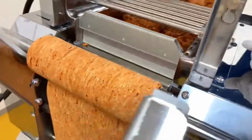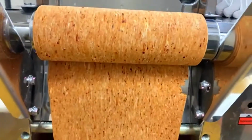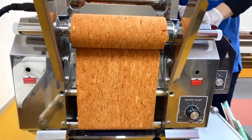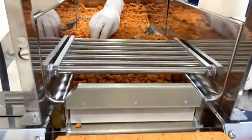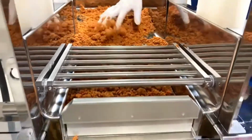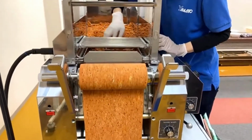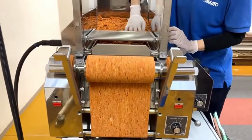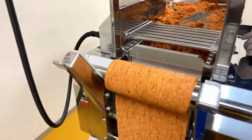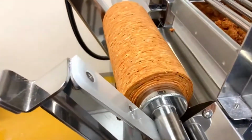And I wish you guys were here, because the smell, the flavor of the chili is pretty strong. I think it's just 7% of total solid ingredients. The chili is pretty pungent. It gets to your nostrils, so if you have some allergy, it makes you sneeze. It's very strong.